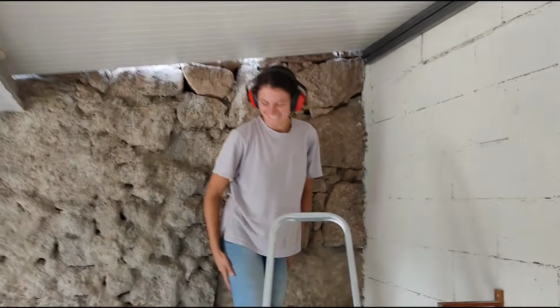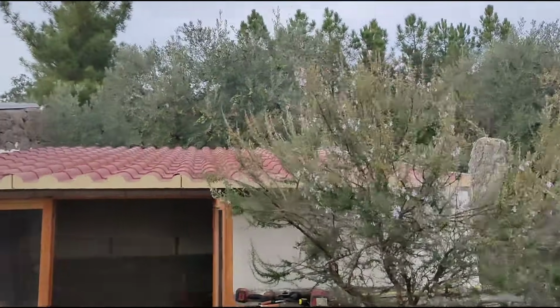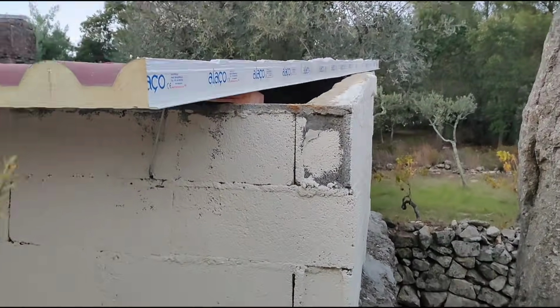Perfect. Built this whole roof. Yeah, look at you. Go, girl, go. There we go. Roof on. Ish. Doesn't quite fit the building, but we'll get over those issues.